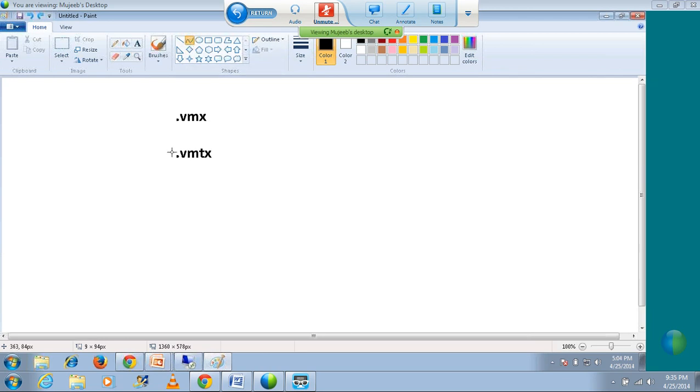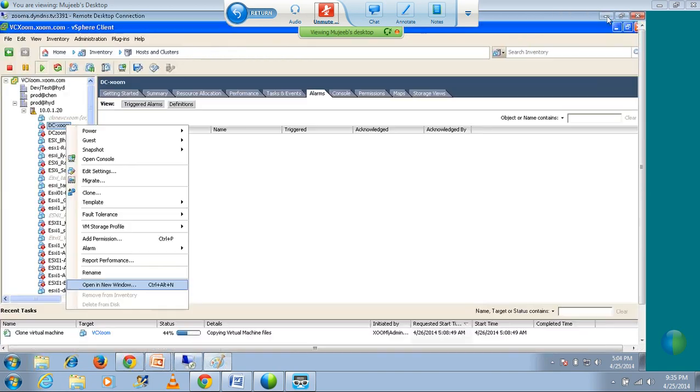Fine. Now what you said, I understood it. I'll show you that practically. You said, can I deploy a virtual machine out of a template when one virtual machine is getting created at the same time? What you're saying is, can I deploy two virtual machines simultaneously? That is what you said, right? Exactly. All right, fine.